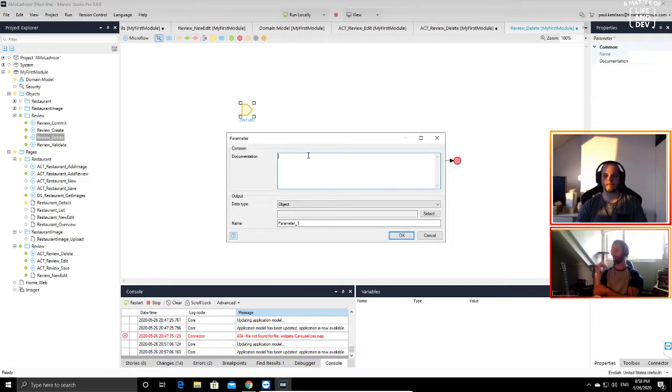I feel like the orange splits, the decisions as they call them right now, I always glance over them. You don't expect any functionality to be behind them. You have to actually click through them to be able to see the rule.